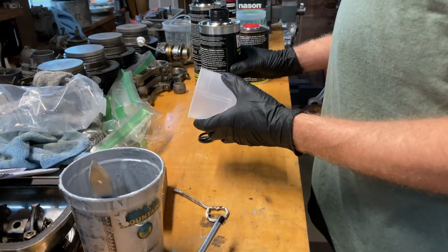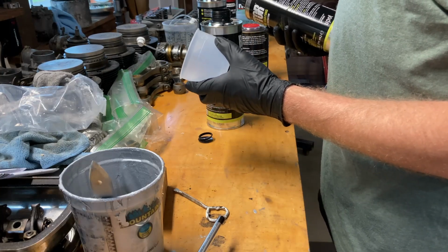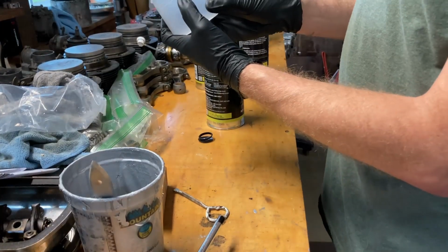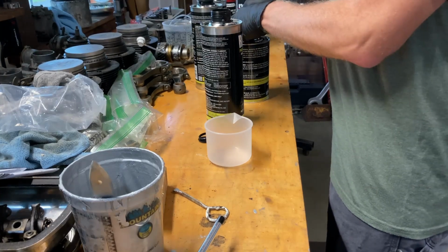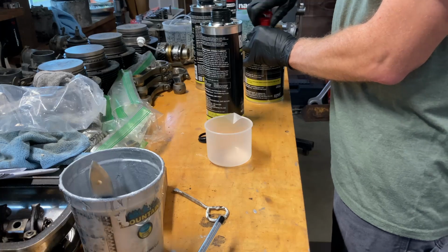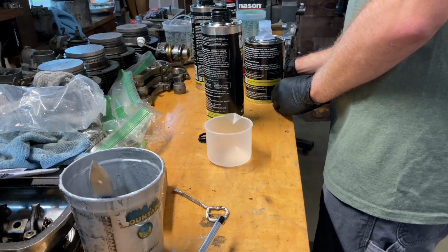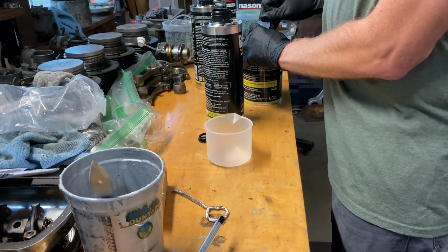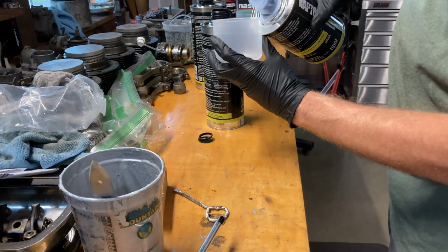They give you this cup that has a line on it. Add 8 ounces. Yeah, it's got a line on it, so you're just filling it right up to that line. It's kind of nice to pre-measure everything for you in a sense. If you buy the kit that only has 1 quart, they just give you the hardener in an amount that you could pour the whole thing into.